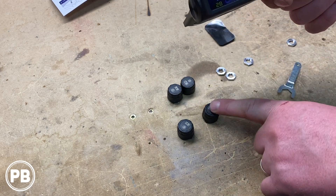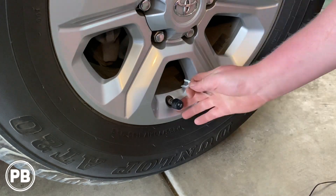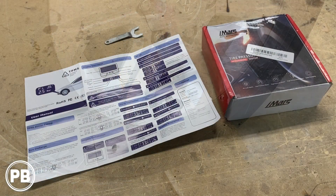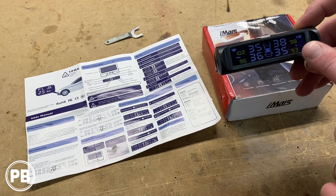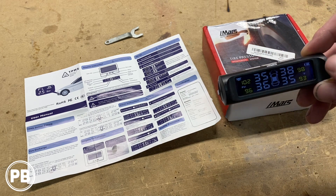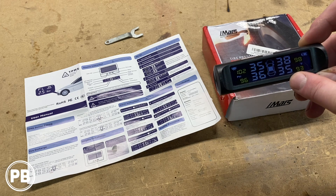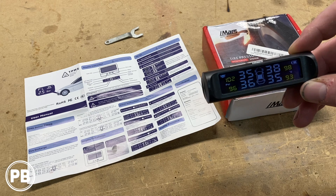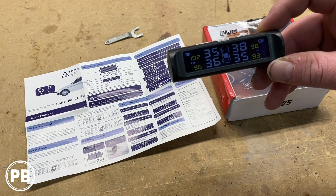We're going to go ahead and get these four sensors installed. Back at the bench after installing each of the sensors for each tire, we were also conscientious of what sensor went to which tire so it could properly correspond with the readout. It automatically paired and is showing our pressure for each tire. If you notice as you put these on one by one that the display shows up on the wrong tire location, you have it installed in the wrong place. I'd suggest installing sensors one by one with the display on so you know you have the right sensor in the right location.